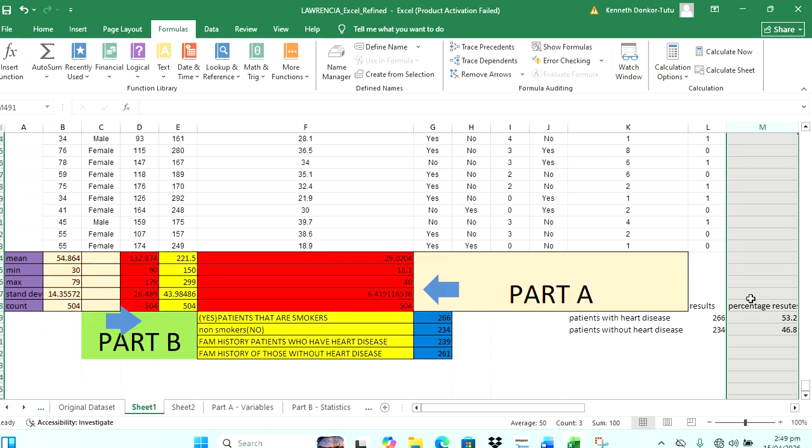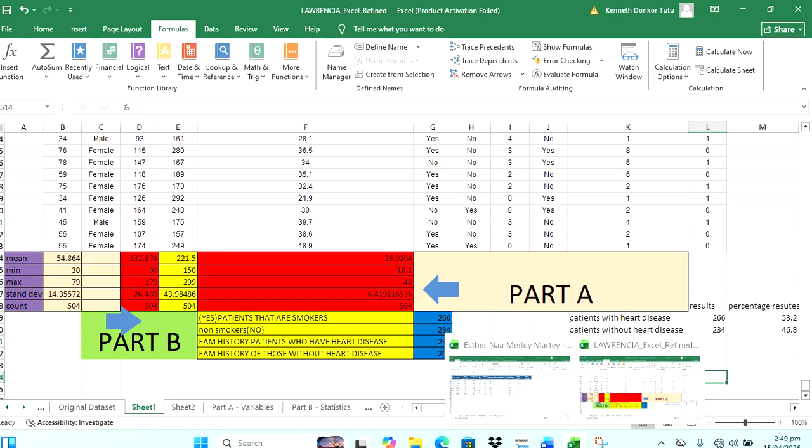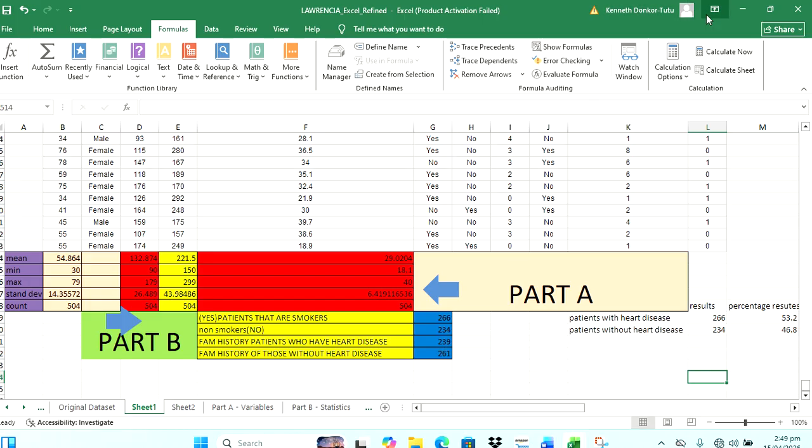So that's it. We are actually done with part B. We are totally done with part B.